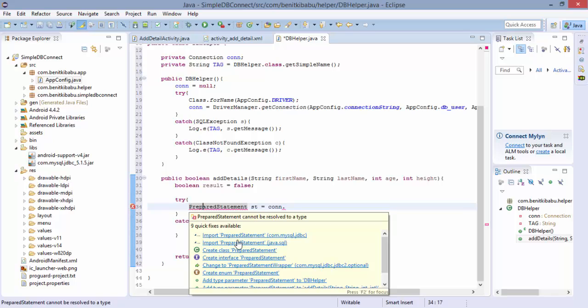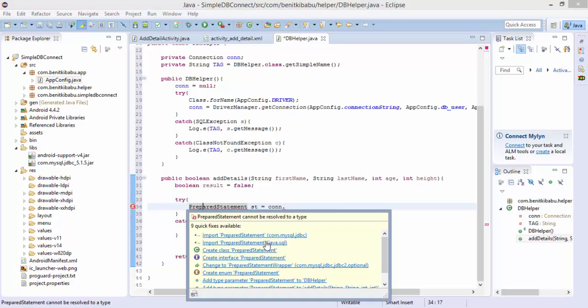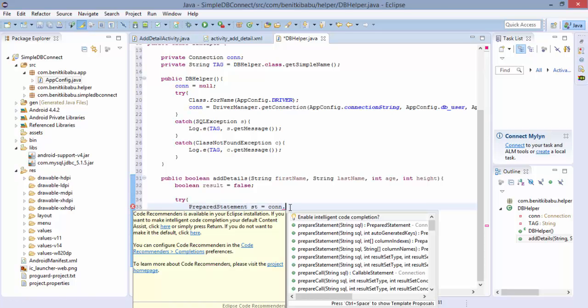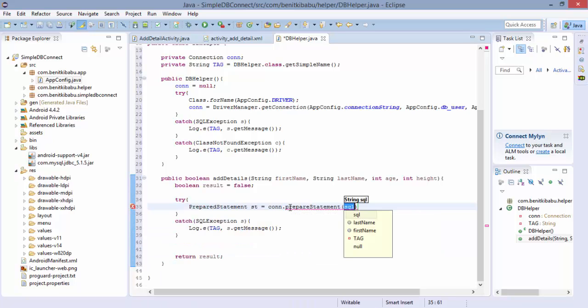So remember, we're still using the java.sql library, so import the java.sql prepared statement class, sorry. Then we're going to say con dot prepared statement.